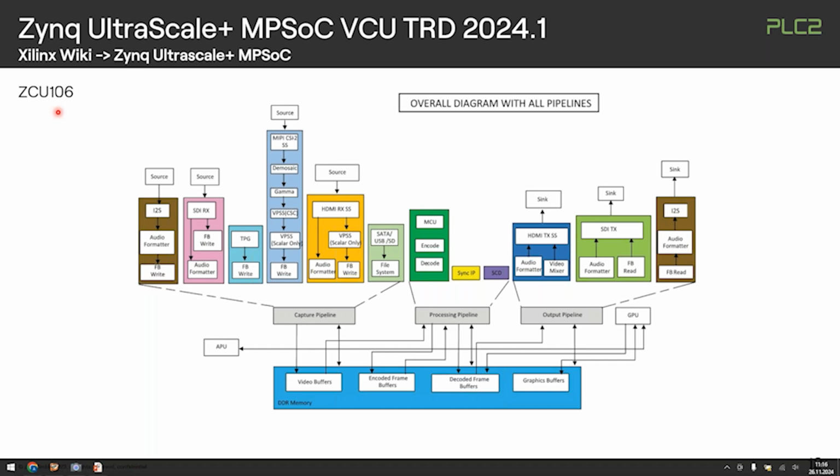The idea behind it is that you have this kind of input cluster of things, and all the resources that you have on your board would basically be mapped there. So you may have I2S or SDI type inputs. You can have a camera attached directly to your board, and you can have any kind of network-based or other higher speed connectivity there.